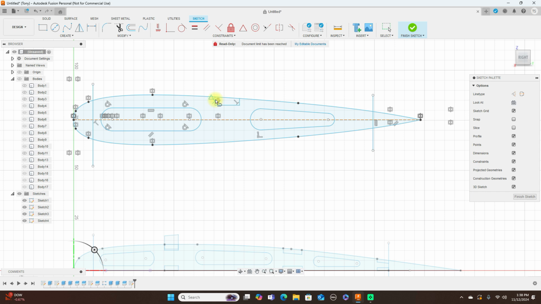And now what I'm doing here is with these, I just used the line tool itself.